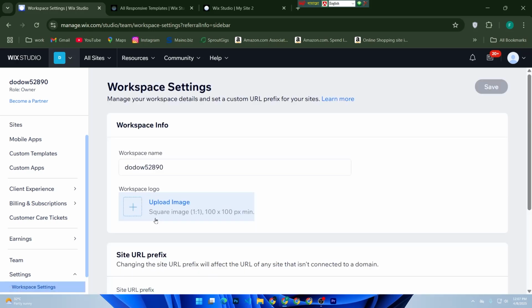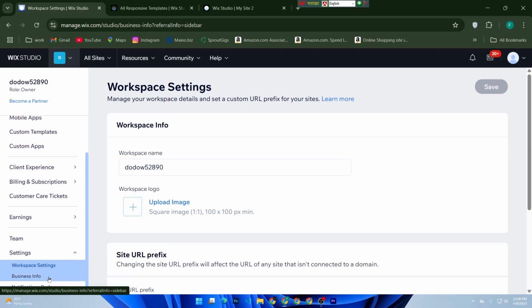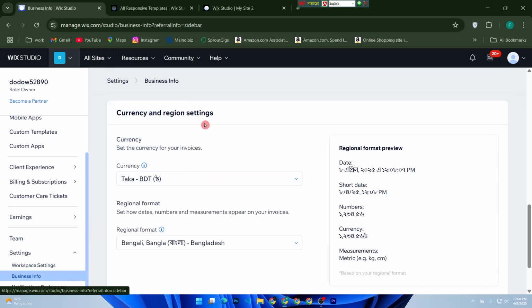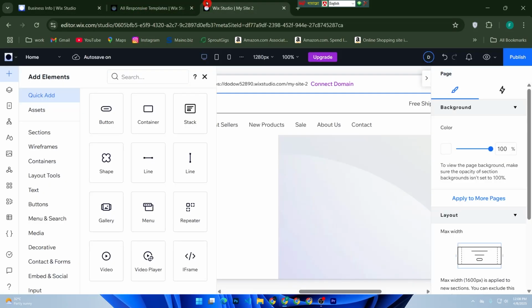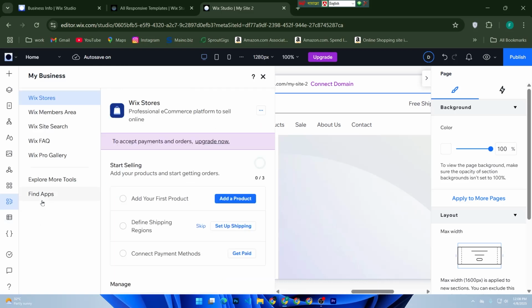Then go to payments, business information, and add your product from here. You can choose from a variety of payment options like Wix payments, PayPal, Stripe, credit card payments, etc.